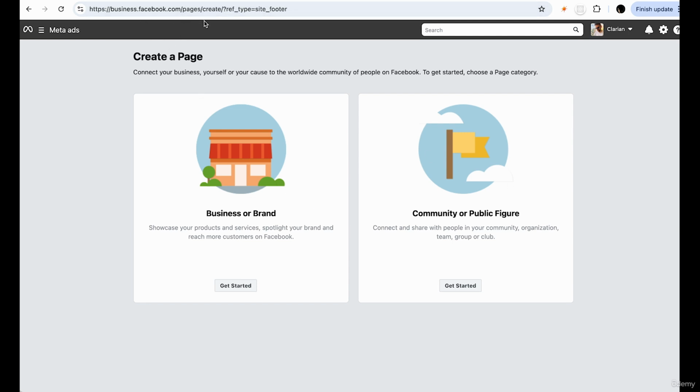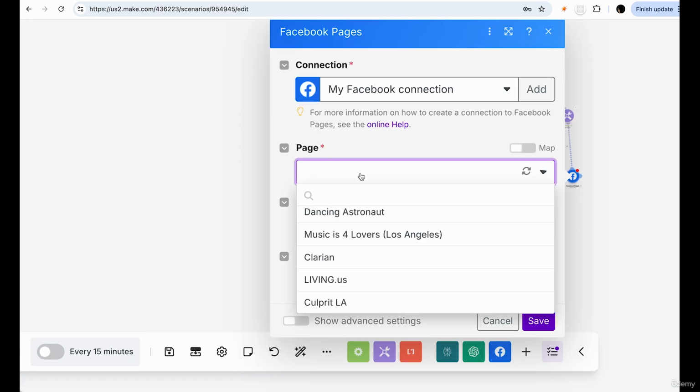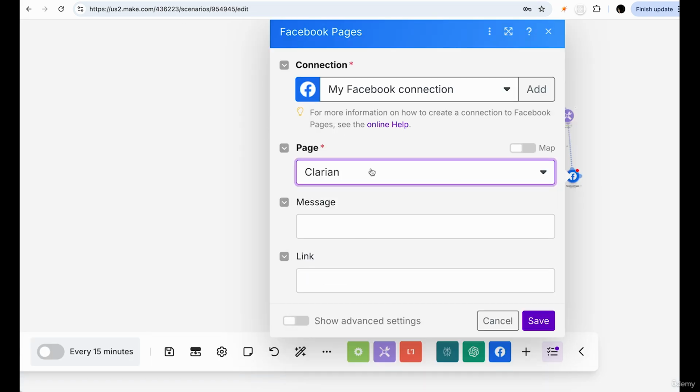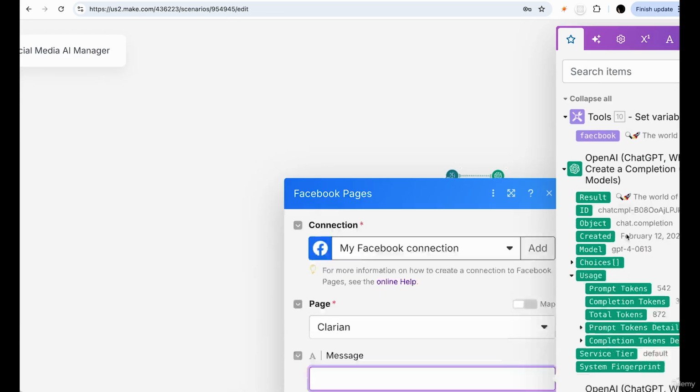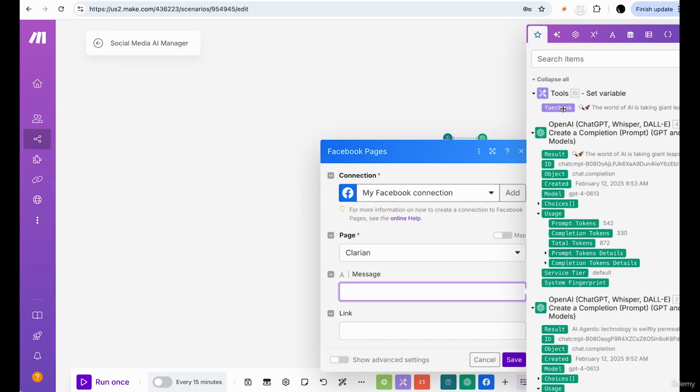Once you have a page, make a test page. I want you to make a fake Instagram account or a test account. Also hook that up to the Facebook. Make a fake or a test X, because I don't want you to be posting right away on your real stuff until you know it's good. Then I want you to choose it. So I'm going to choose mine, Clarion, here. And after that's done, now comes the most beautiful part of all, which is all we need to do is just take our Facebook post.